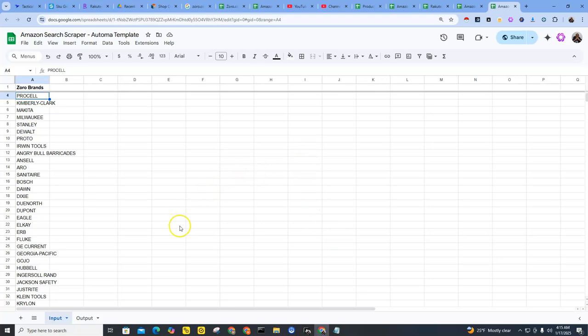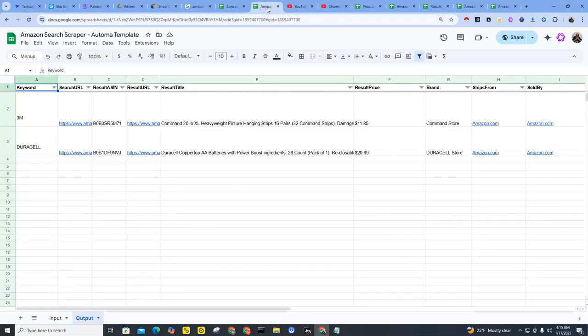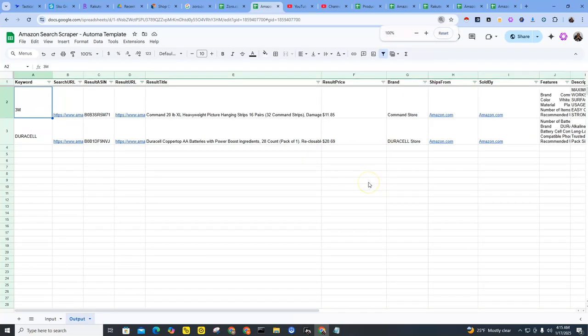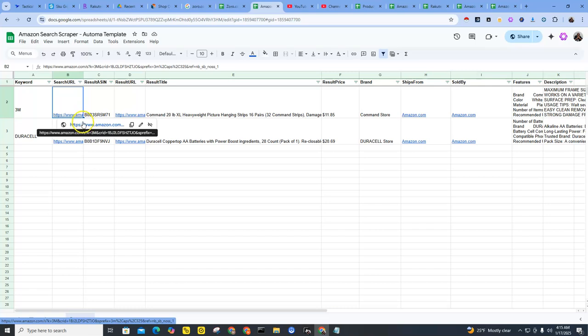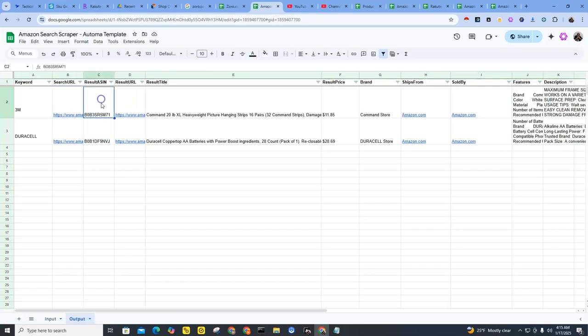Okay, so now I'm going to go back to the template. Yes, here's the data. Right, so here's the data that was now printed to the spreadsheet. So we have the keyword 3M, and we have Dorcel, right? So this is the search URL, the ASIN, right?